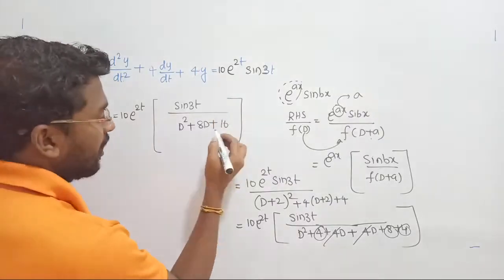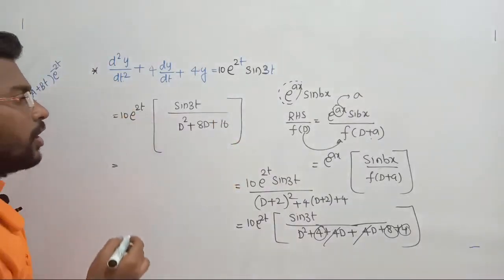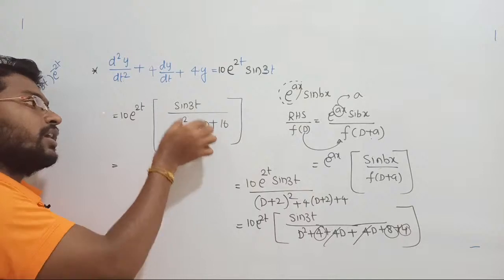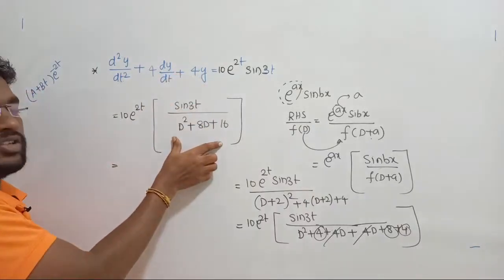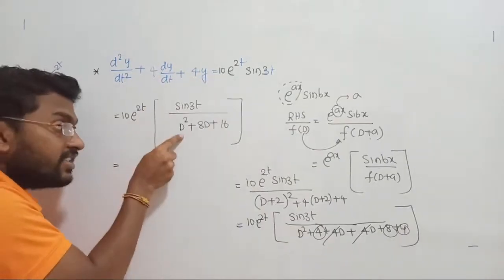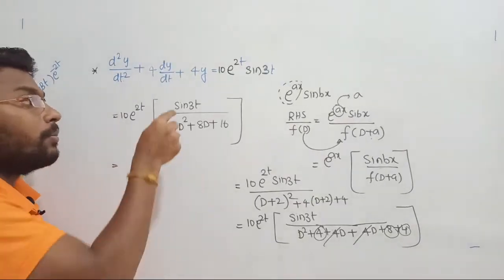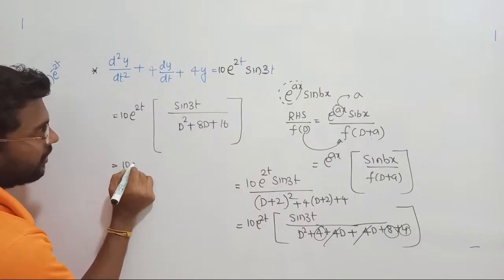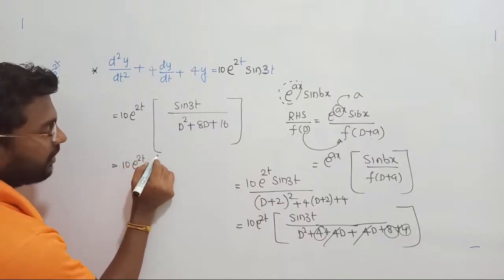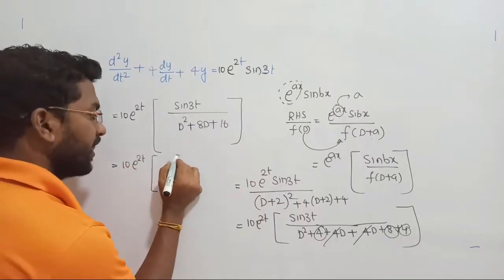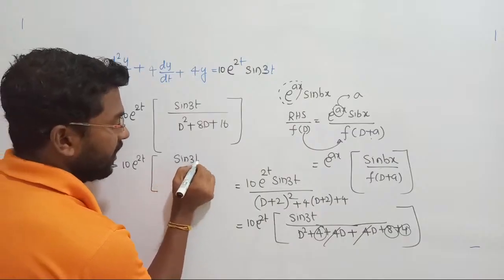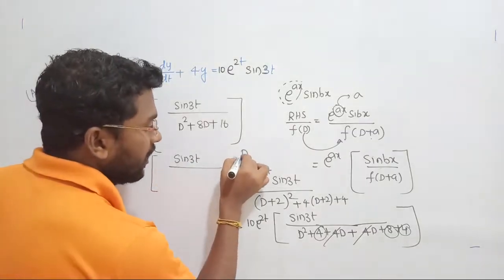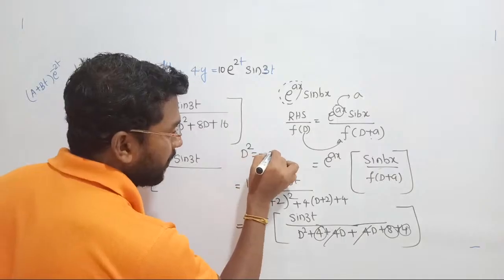இப்ப tell me, இதெல்லாம் மறந்துடுங்க. ஒரு ஃபங்க்ஷன், இதான் உங்களோட நியூ ஃபங்க்ஷன். sin 3t by characteristic equation வந்தா, what is the procedure? D square alone will be replaced by minus a square. Do you all agree with me? Yes. Let's try and find the answer. 10 into e power 2t, just to keep it outside, in bracket sin 3t. Let me write sin 3t itself upon, here d square has to be replaced by minus a square.